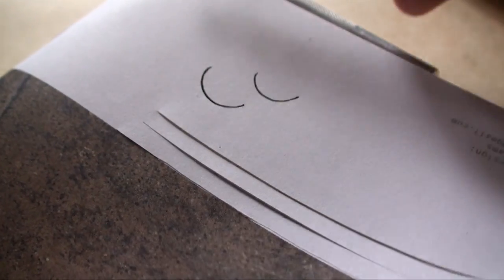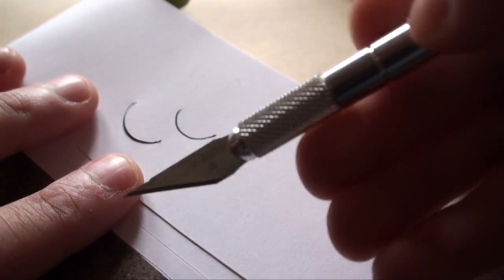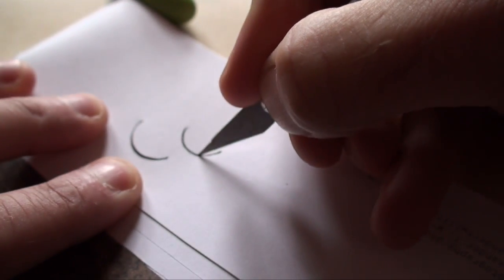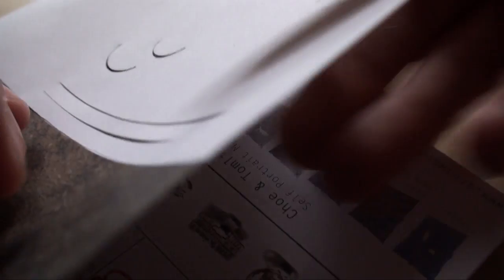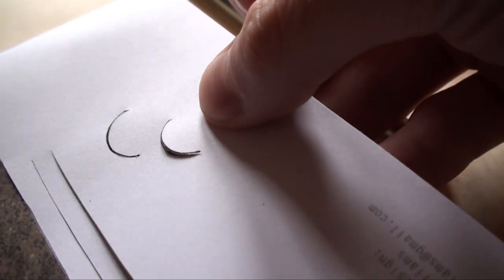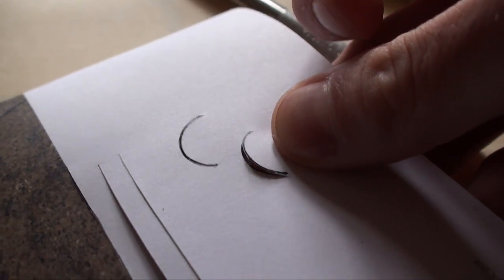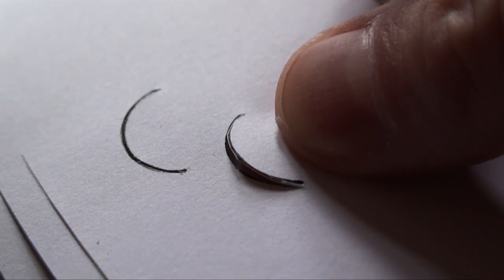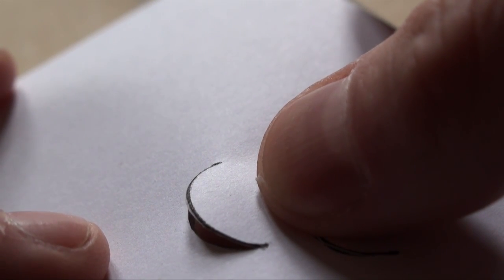Okay, that was Slice. Perfect cut. And here comes the typical blade, Xacto blade. Okay, evidently, as you could see, it wasn't that easy to make the cut using a regular metal blade. Okay, you can see here, this is the metal one and this is the precision cutter by Slice. Now let's try one more time.